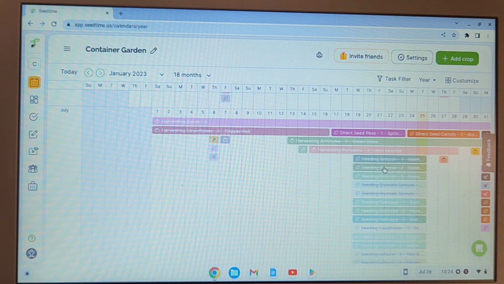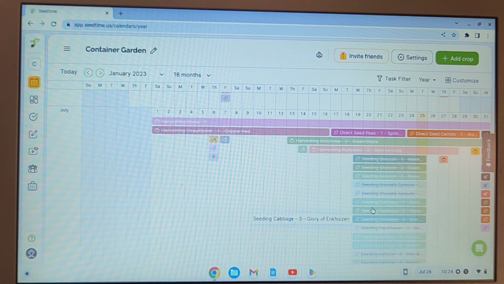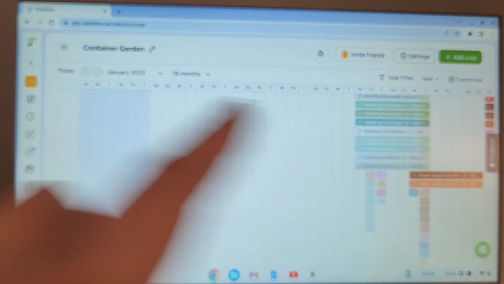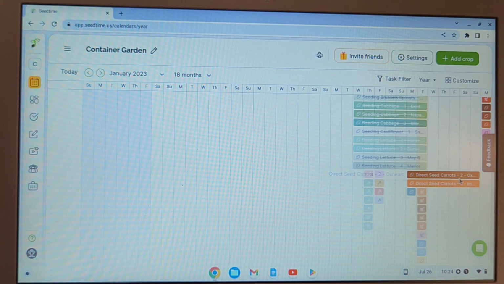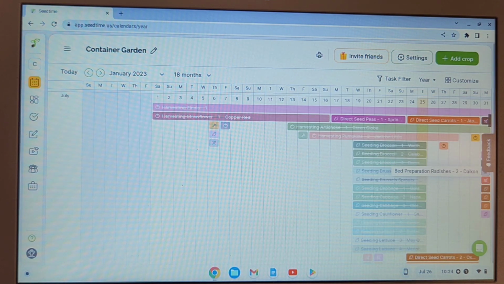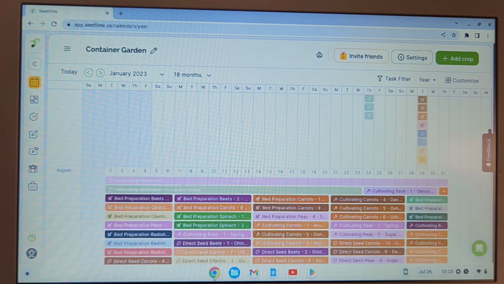Actually, in the video that I made yesterday, I showed you guys all of the broccoli and Brussels sprouts and cabbage and cauliflower and lettuce that I seeded. And this is where those tasks are listed. So this is the calendar, and I can scroll down. It's by month. So again, in July, this is what I need to do today. This is direct seed oxheart carrots and direct seed imperator carrots. And then there's a few tasks up here on the very last day of July that I need to start doing, but there's a window per task, so it's not like you have to do it on a specific day, just during a specific week.